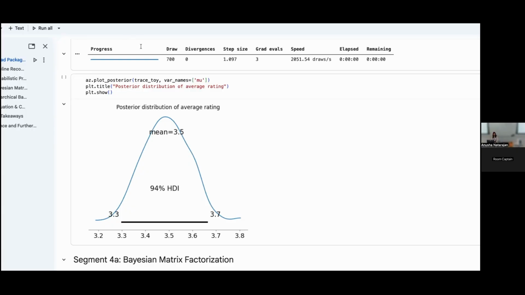Excuse me. I'm fixated on the slight bump on the right side. Maybe I'm naive, but is there a reason that's there and it's not a perfectly normal? Yeah, that's true. No, that's a good question. I didn't think of it because I saw the mean being 3.5, and I was like, all right. But that's a good point. Maybe there could be some one point that might be influencing it that way.